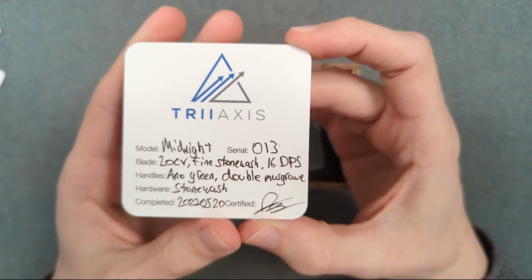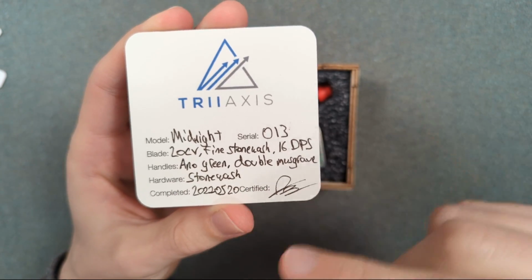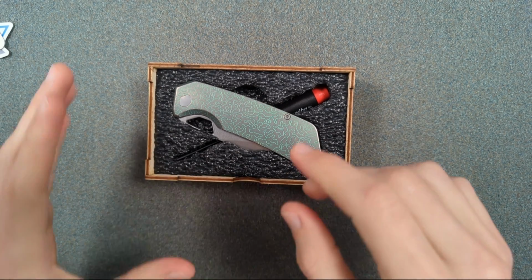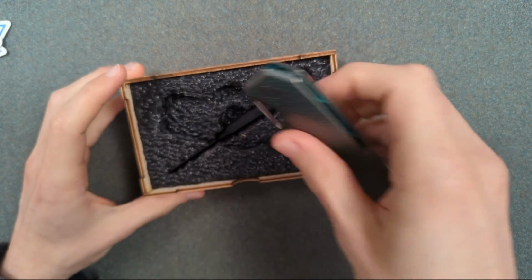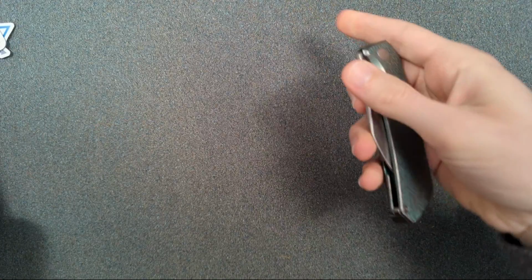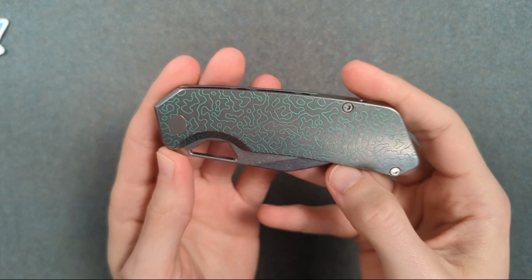Okay, so this is the TriiAxis Midnight, lucky number 13, in 20CV, and we'll go through all of these specs as we go. Oh my god, that's freaking cool. We will get to why he ships a screwdriver at some point, but yes, it comes with a WIA T8 screwdriver. Oh my god, this is so lightweight. Oh, look at this.